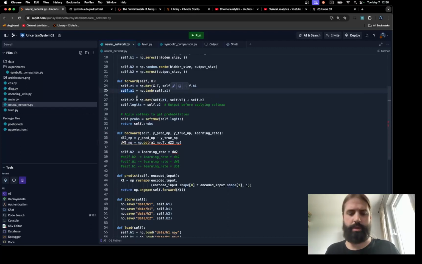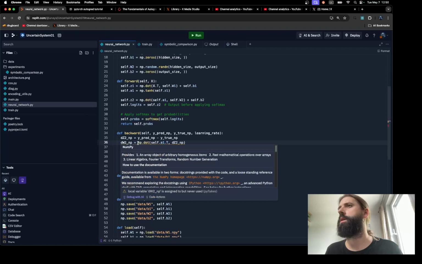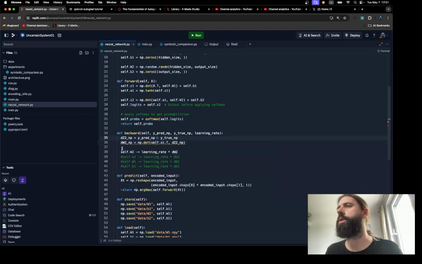So this would be self A1 T, but never used. Wait. Let's just get rid of this stuff.